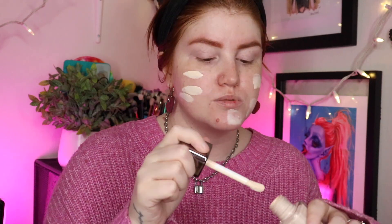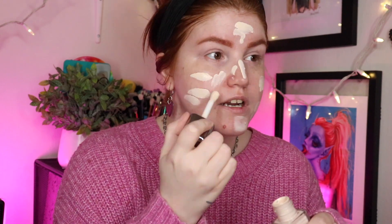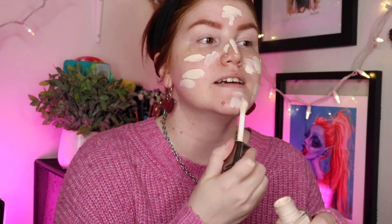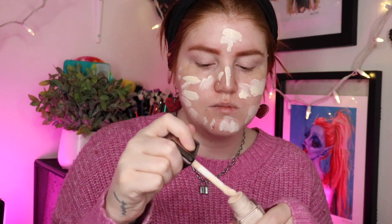It looks very pale but it does match the rest of my body. I really do like this — it's only $22. I think I might have to pick up one or two shades up for when I get a little bit of color in the summer, not that I tan much. It comes with a big doe foot and I'm just going to start swiping this on. I use this with a sponge — I actually haven't tried it with a brush.